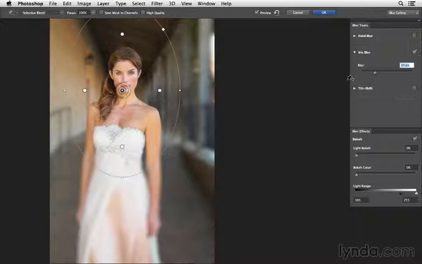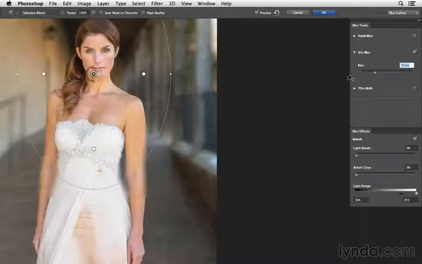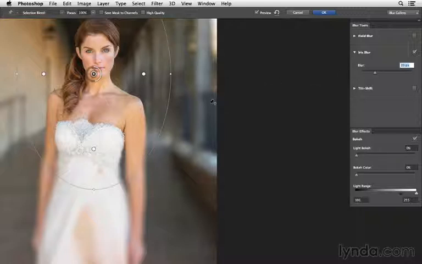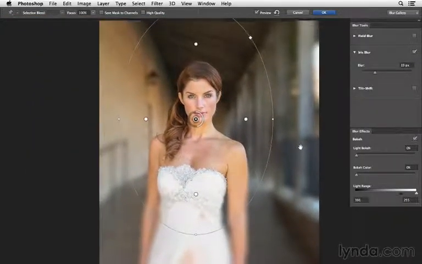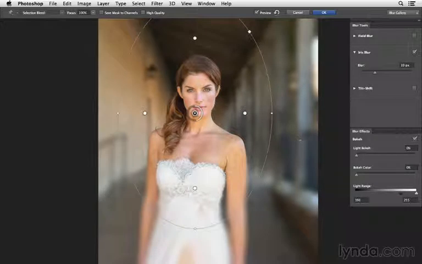You can zoom in and zoom out inside of the blur gallery just like in Photoshop. Press Command+ on a Mac or Control+ on Windows. Next, I'll press the spacebar key and click and drag in order to reposition the photograph so that we can view this better. Well, what's the deal with this overlay? Well, the iris blur allows us to create a shape, and that shape protects part of the image, whereas the rest of the photograph has the blur effect being applied.